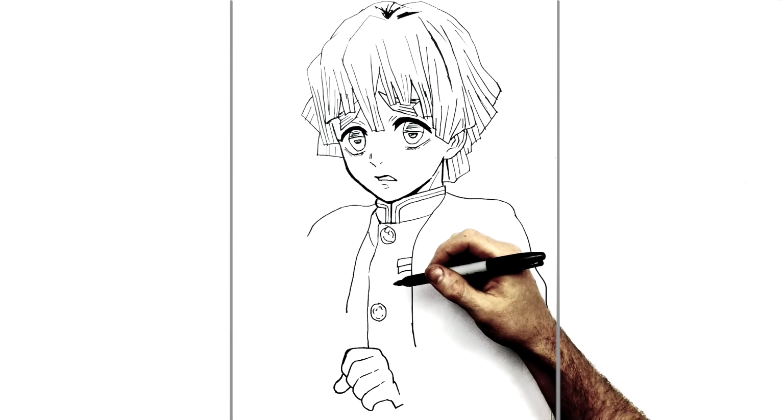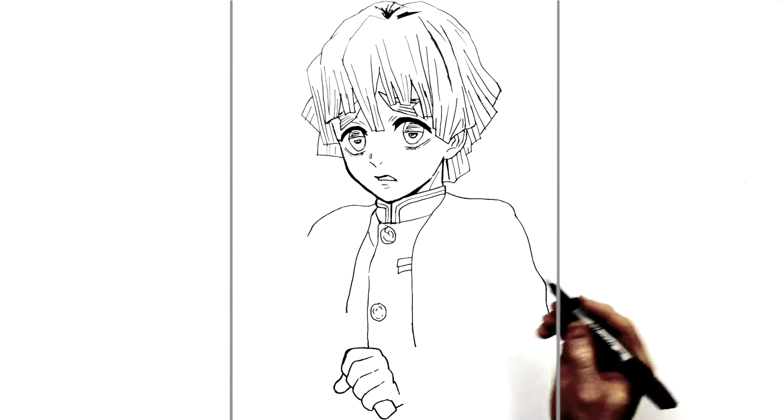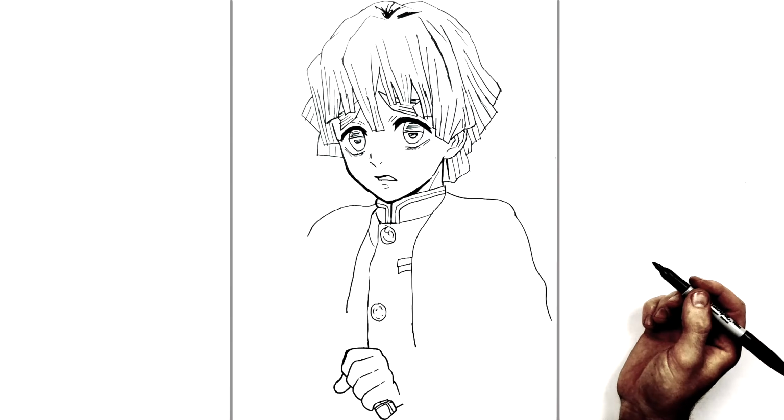Right, so now we have the bottom of his sword, so we're gonna go just down this way, bring it around the bottom, back up and join it into his hand there. Little details at the bottom of his sword, like two lines coming down here, line across that way, line across that way, another one. There and then in there.